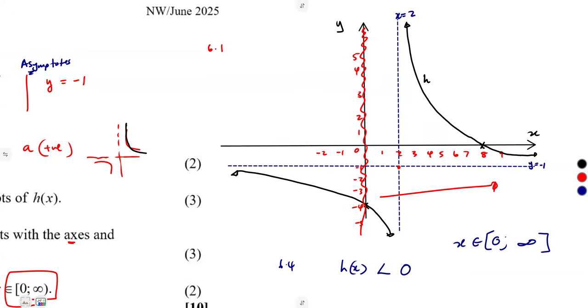So where is it that our h(x) is less than 0, below the x-axis? So we are looking into the x-axis. This is our h(x). From here up to 8, it was above the x-axis. From 8 here, 9, 10, the graph is now below the x-axis. So from that value of x at this point that we are referring to, which is 8, at this point our h(x) is below.